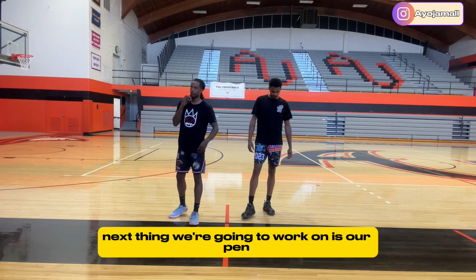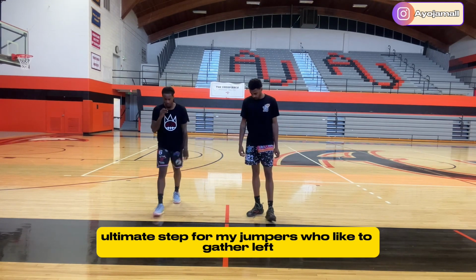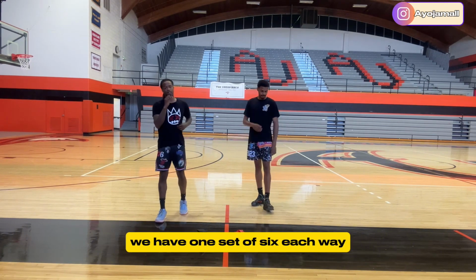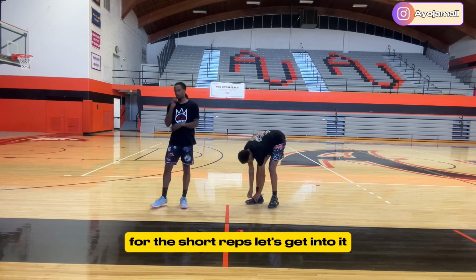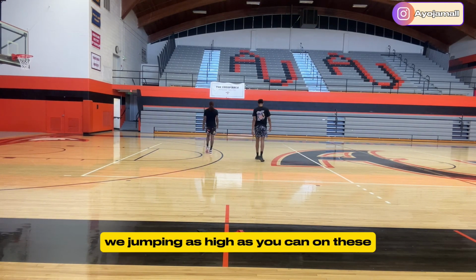Next thing we're going to work on is our penultimate step. For my jumpers who like to gather, left, right, explode, and also right, left, we'll work on both of those techniques. We have one set of six each way, making sure that we're being as explosive as we can for these short reps. Let's get into it. We only got six, so we got to make sure we're jumping as high as we can on these.